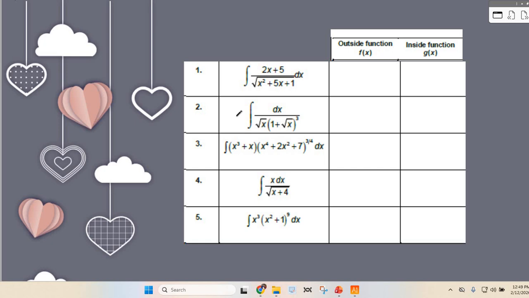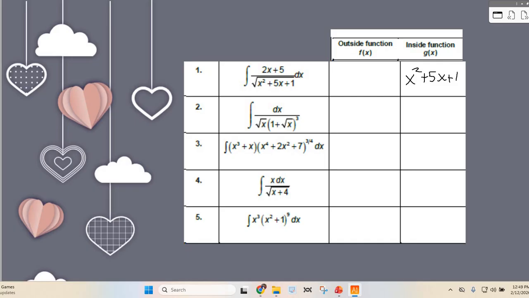So when we're looking at our inside function, not only is it going to be inside of something, there is also a good chance that the derivative of that thing is also going to be floating in my integral somewhere. Notice on this one, I have a square root. Inside of my square root, I have x squared plus 5x plus 1. What is the derivative of x squared plus 5x plus 1? 2x plus 5. Cool. Notice that we have a 2x plus 5. So the derivative of my inside stuff is in there, and that's actually going to be very, very helpful here in a minute.